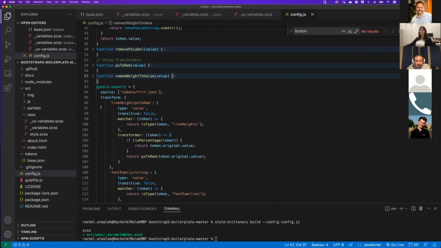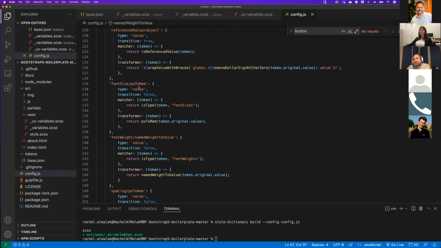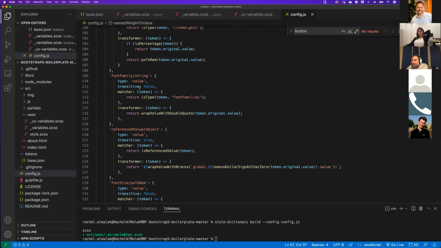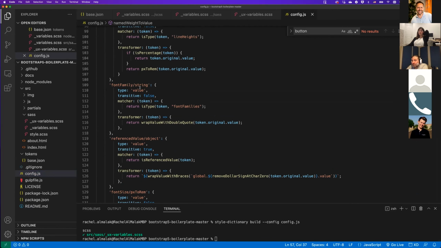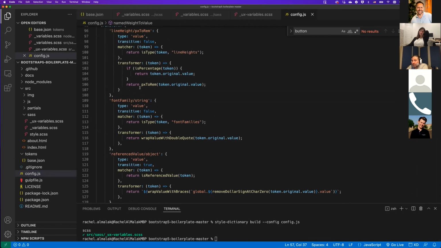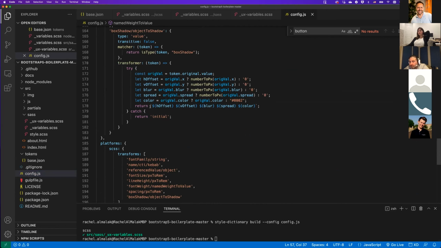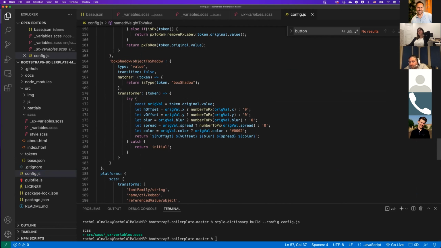I think we could have a whole other workshop on this. It's all in JavaScript, which isn't that hard of a language to learn. So if you're interested in just jumping in and you've never done any coding before, this is something you could probably understand fairly quickly. It's just logic.